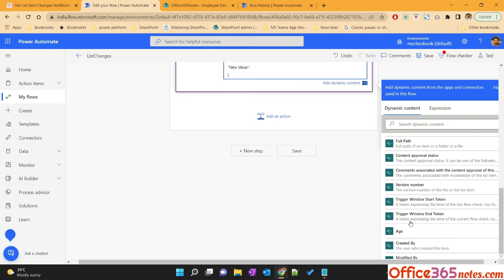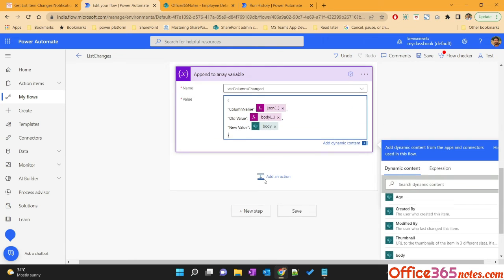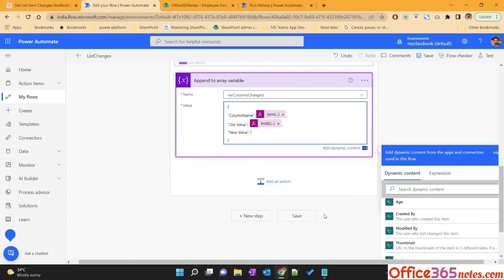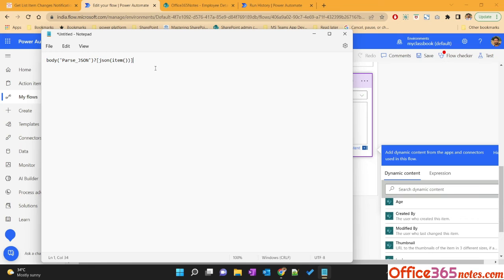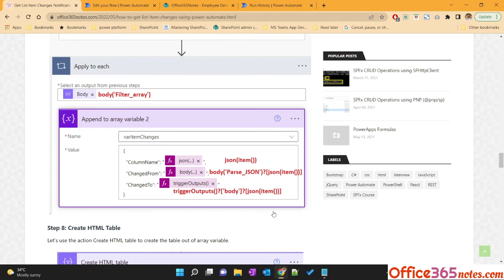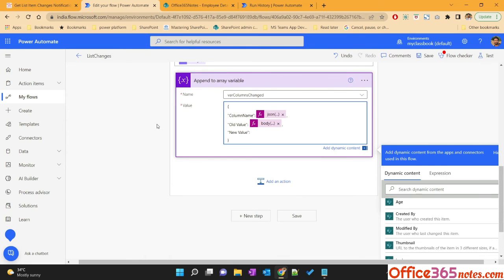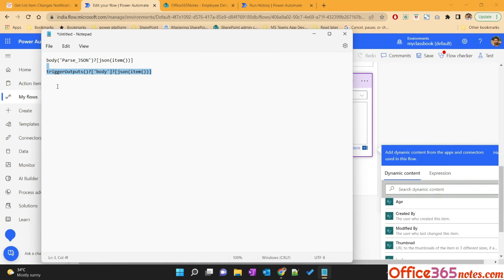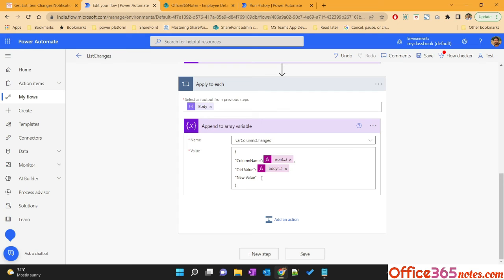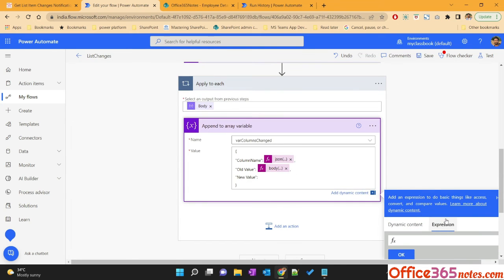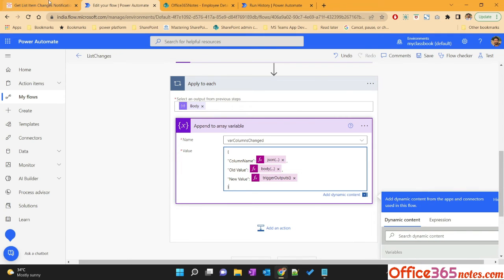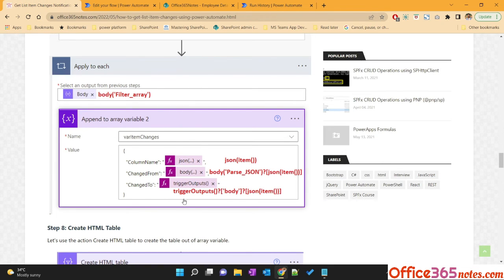Here we have the body, but we don't need the entire body, so I'll again cut this, paste it here, and we need only that column value. So this is the syntax. I'll copy this and paste it here in the expression. Click on OK. Okay, so our JSON array variable is ready.